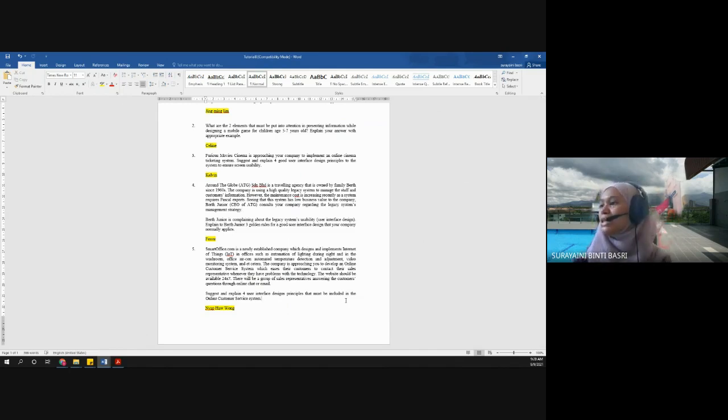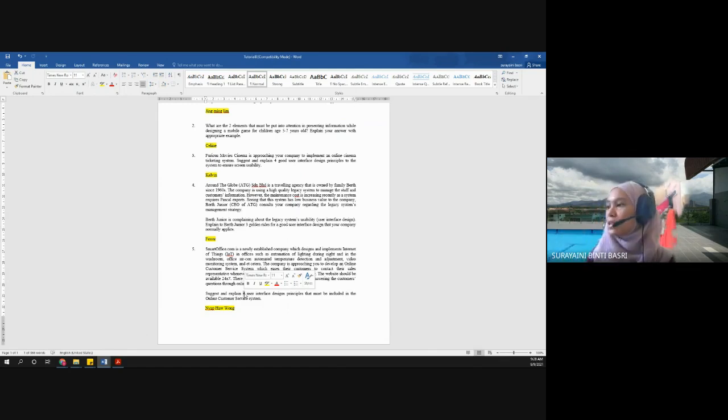So you can assume that 1 point has 5 marks. So in that type of marks, you should explain what that point is. For example, you are choosing user familiarity. First, you need to explain what user familiarity is. And then after that, you give the example based on the scenario. So that can give you 5 marks.